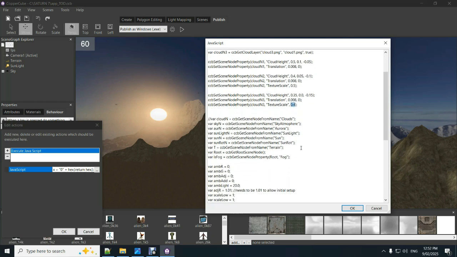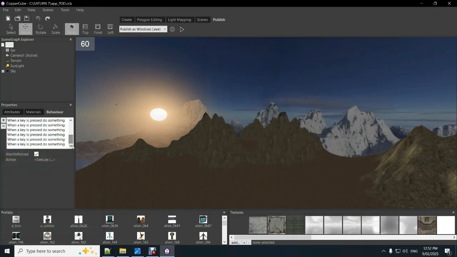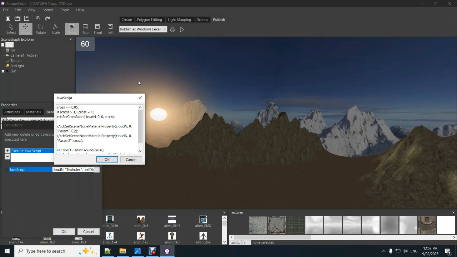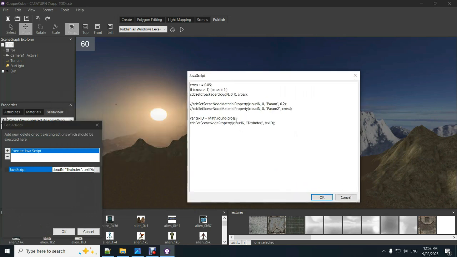Yeah, so that works really well. Now I'll show you, if you use dynamic lighting, there's a nice little thing you can use to merge between two textures. I'll show you that. That's very nice. You can get all sorts of nice effects with that. So that's the API, set crossfade, get the cloud node, which in this case is actually 1.